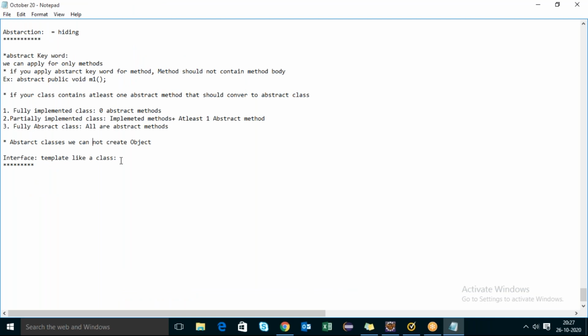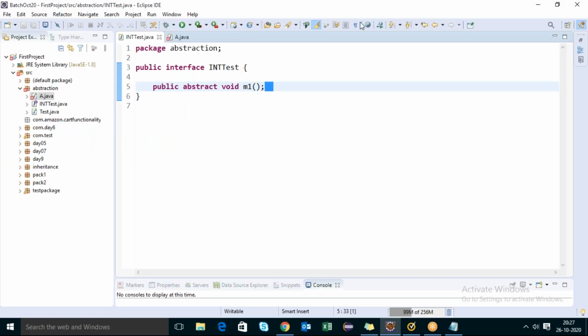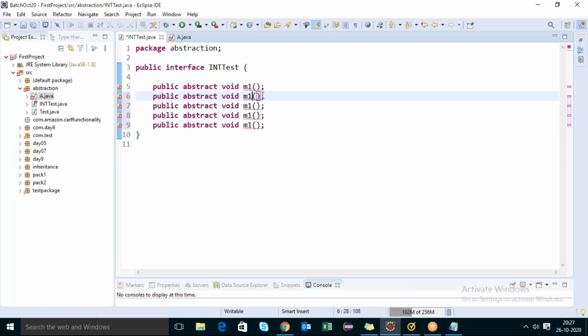Here an interface is not just like a class, it is equal to a fully abstract class. What will a fully abstract class have, team? All abstract methods. So inside an interface, whatever methods you take, all of them are abstract methods.